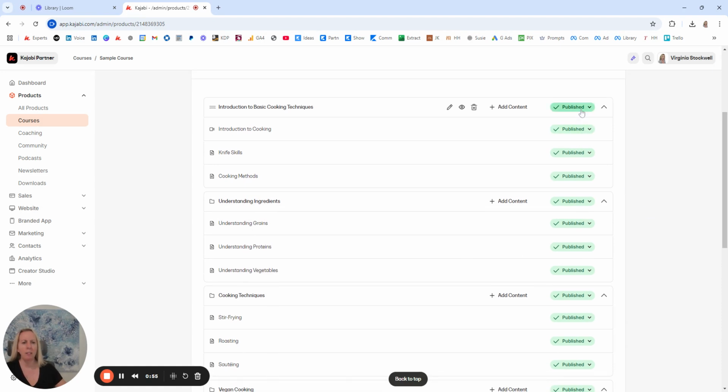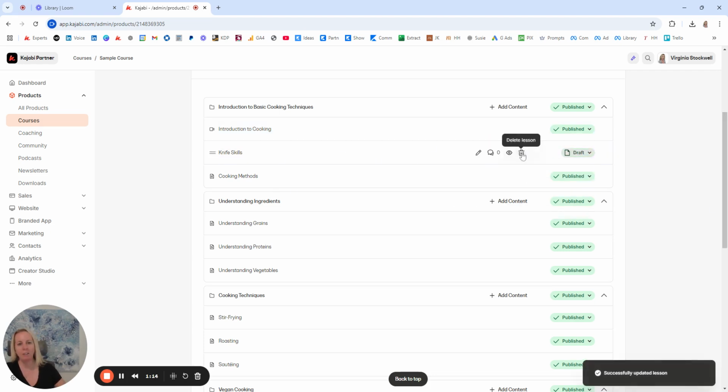Working on it, I would keep them all at draft, and as soon as you have your video in there, move it to publish so you know you finished that particular lesson or module. And no one can see it right now, so no reason to keep everything in draft. I know when you first create it, it all shows up in draft form. So just keep track. I like to keep them all in draft, and then once I add the video here, I just move it to published. It's as simple as just clicking on it, draft or publish.